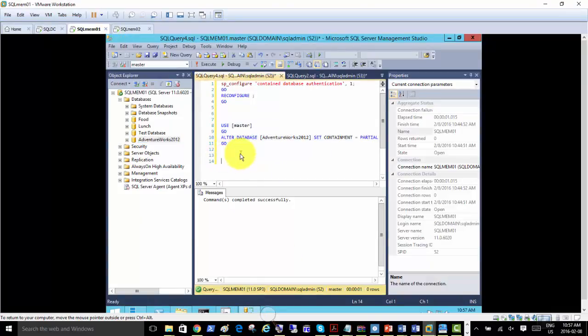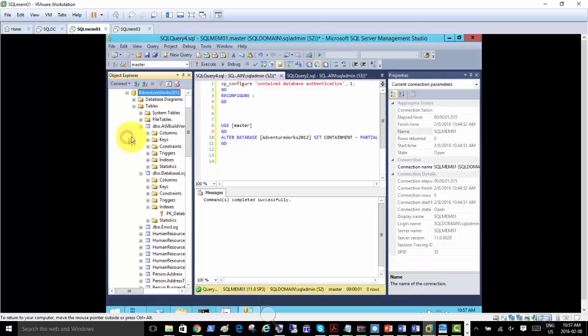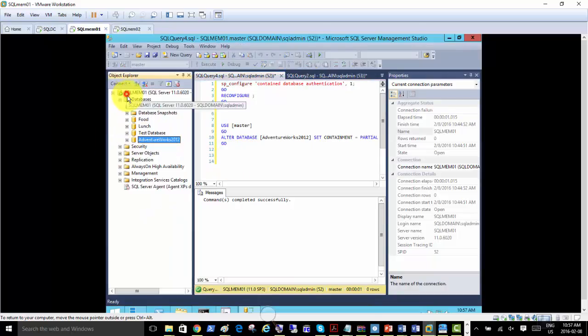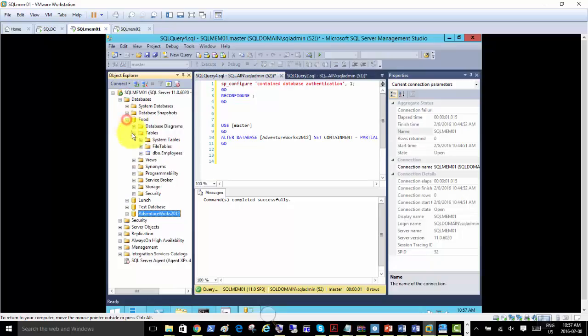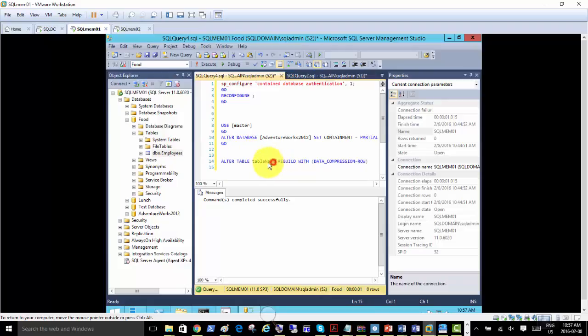Do we have a table? Here in AdventureWorks we have a huge amount of tables, but in the food database I created an employees table. So if we go there, I will make sure that I'm on this database, food, and put the table name, employees.